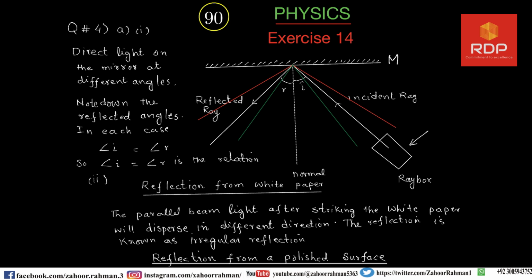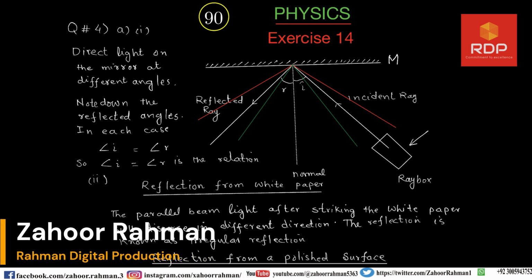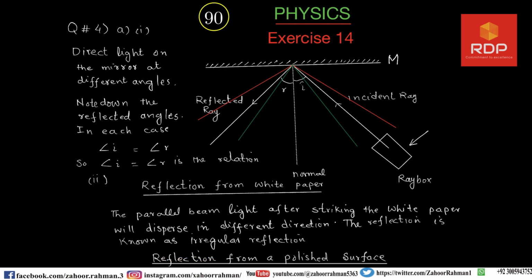So the red ray is showing that with a particular angle we incident that light on the mirror, and you can see that it is reflected with the same angle, which is known as the angle of reflection. Similarly, the white ray is incident and you can see that the reflection is there. Similarly, the green light ray is there and you can see that there is a reflection.